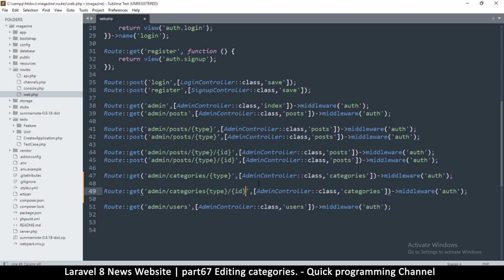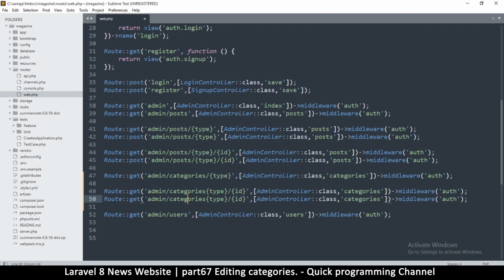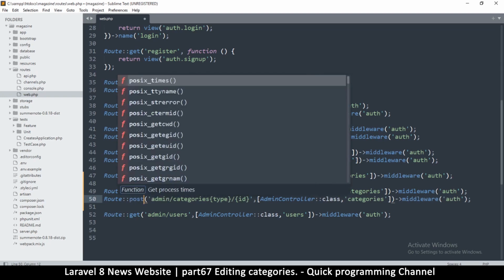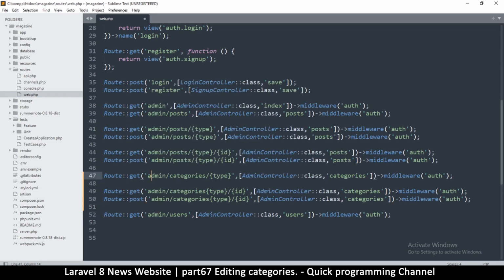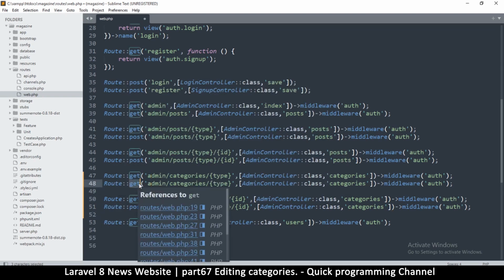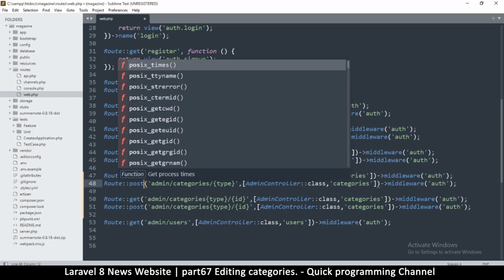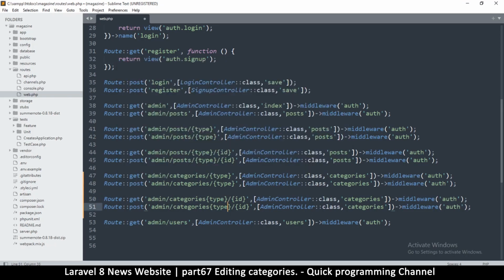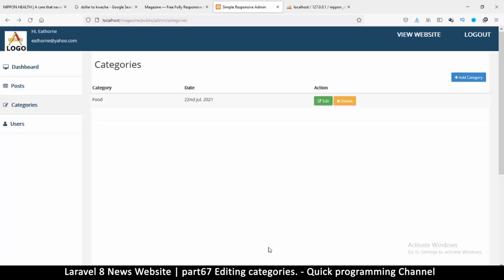Okay, good. Everything else remains the same, only that now I need to duplicate this and change this to post, like so, and then duplicate this one as well and change that to post. Okay, good. So once we are there, we are done.